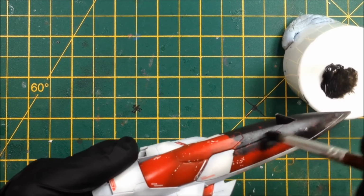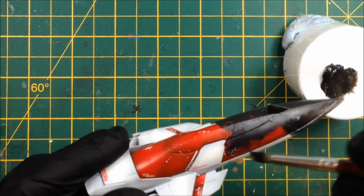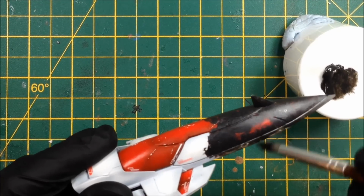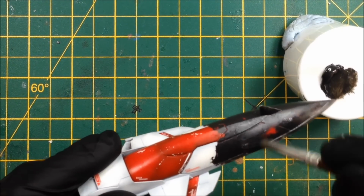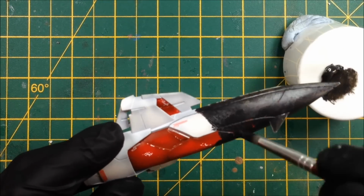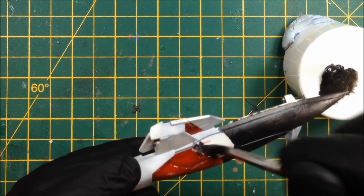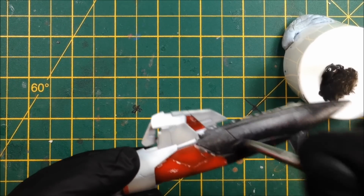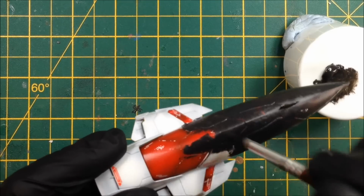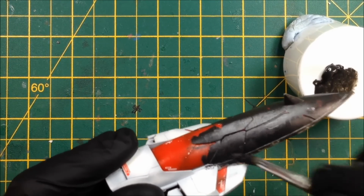So go around the model. As you can see, I'm just working it into all the little nooks and crannies. Sometimes you have to, because it doesn't naturally want to go into all the little crevices. So you might have to just push it in a little bit and work it in. This is quite a slow process, so I shall speed up with the speedy buttons. Again, you just want to cover everything. Don't worry that you're covering stuff up. So I'll hit the fast forward button, and I'll stop waffling, and when we come back I'll show you how to take it off.